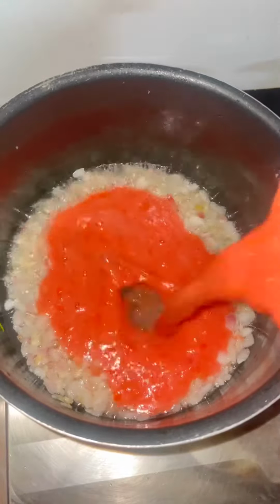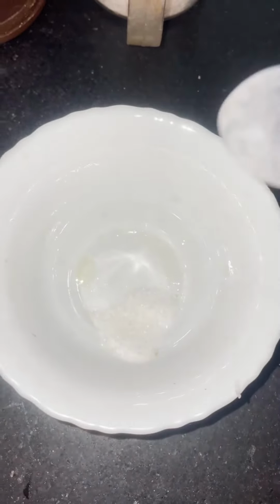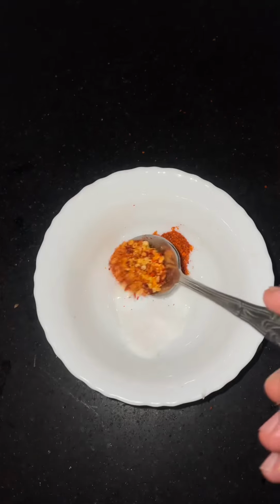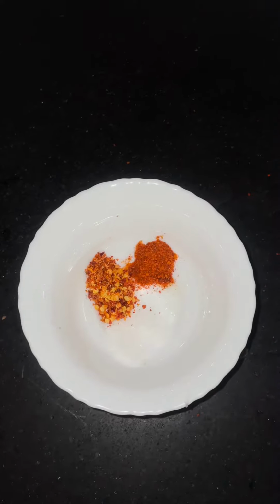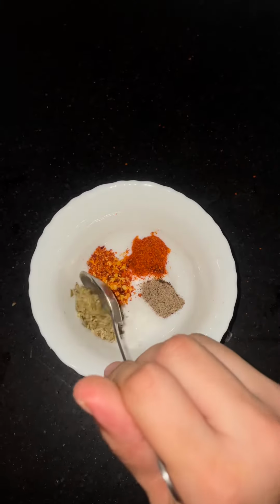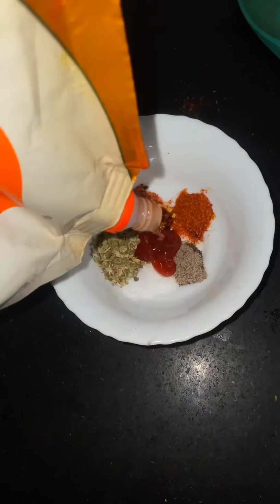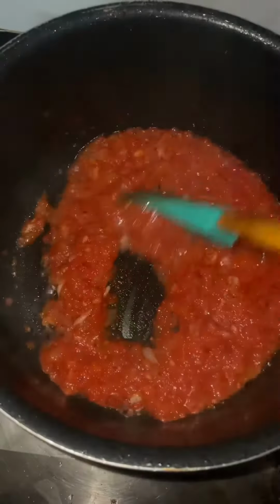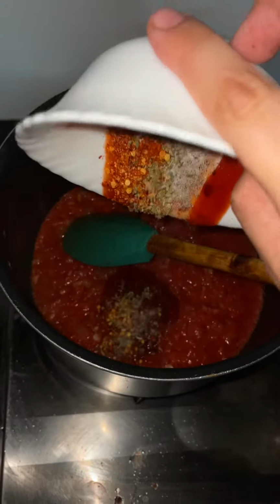Meanwhile, as the tomato puree thickens, take a bowl, add salt, chili powder, chili flakes, black pepper, oregano, chili garlic sauce, and ketchup. Once your tomato puree is like shown in the video, add your spices and boiled chicken.